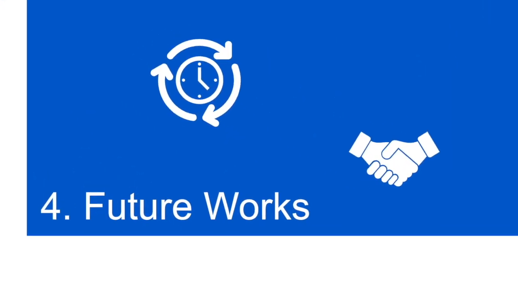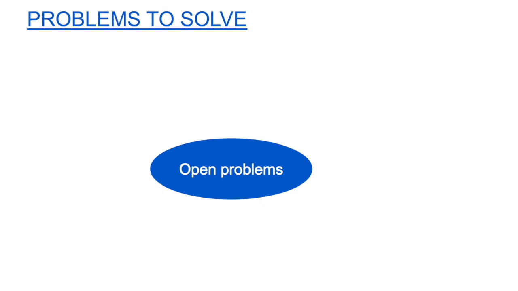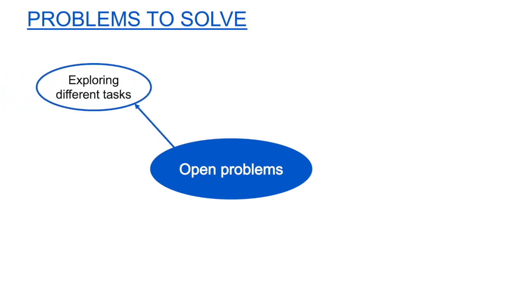Lastly, the future works of AutoML. How impressive AutoML already may be, there are still some problems left to solve. The first is the exploration of new tasks. AutoML will be efficient on traditional tasks such as image classifications, but other tasks might still be difficult to achieve. The next problem is robustness. Most of the neural nets have performed well on research datasets with a small amount of noise. However, real-world data might fool the neural networks.